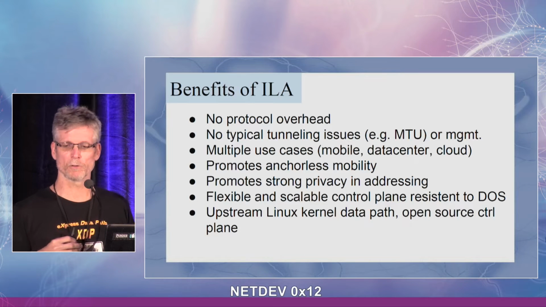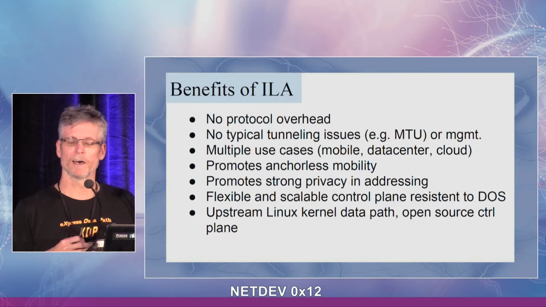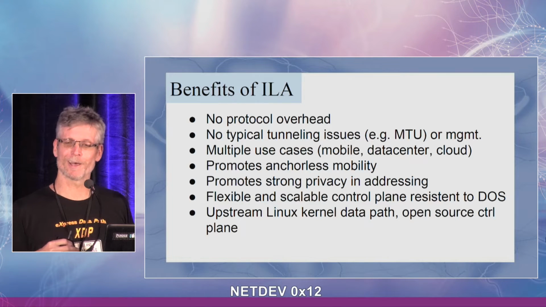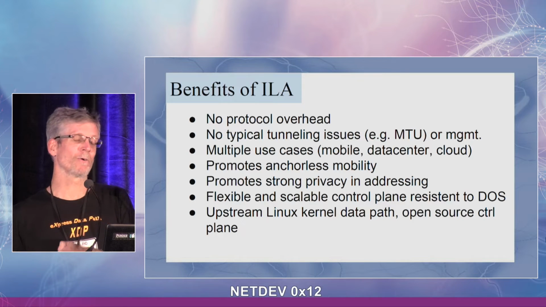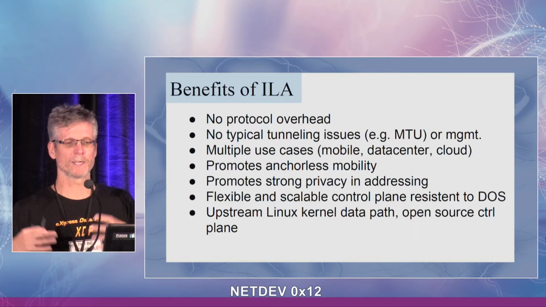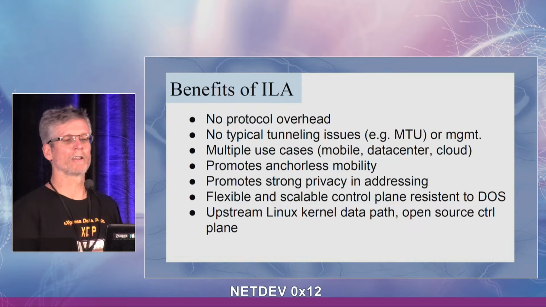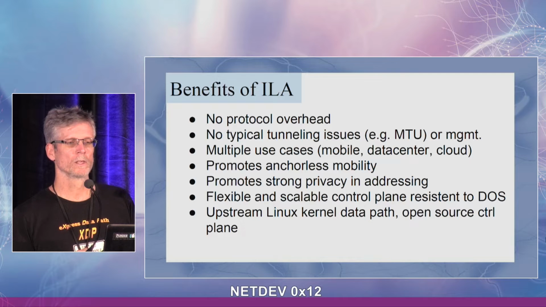they see they're sending to their friend, or maybe not even their friend, ex-girlfriend or something like that. They're sending to them. We don't want them to be able to look at the actual addresses and figure out where they are with any specificity. So we want to keep that hidden. So ILA does have those components. There's also some more general privacy and addressing work that we're looking at.